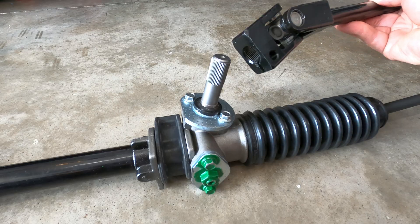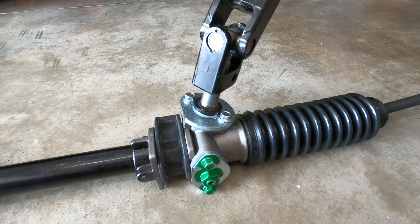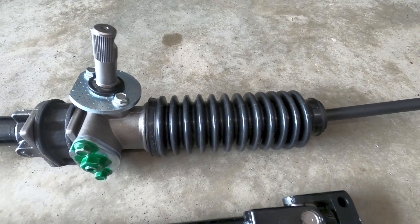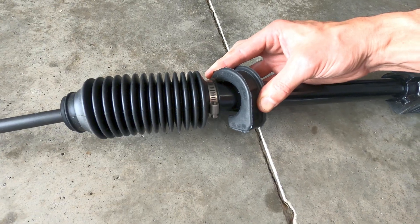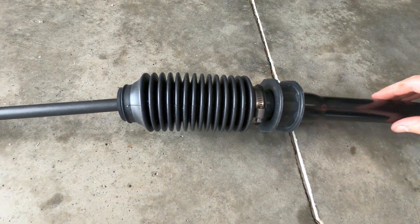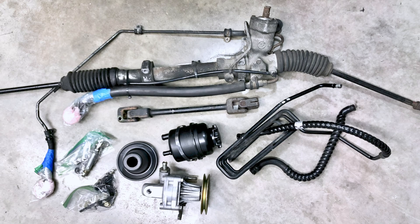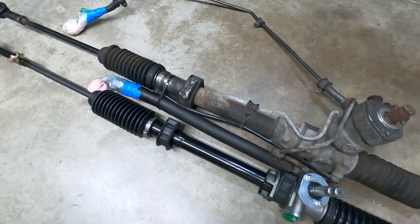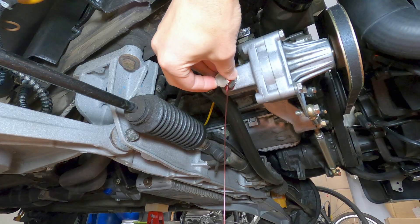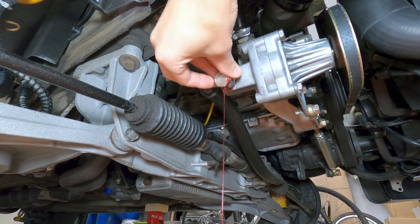Benefits of the manual conversion include an improved steering ratio over a depowered rack, where the manual rack has a ratio of 131mm for 3.5 turns versus 141mm for the factory power rack, which would ultimately result in a heavier feel. After weighing the components for each system, the power steering setup came to 29.4 pounds and the manual steering system came to 15.4 pounds, which is a weight reduction of about 14 pounds. And of course, the best part is that you won't have to sort out any steering fluid leaks with the manual system going forward.